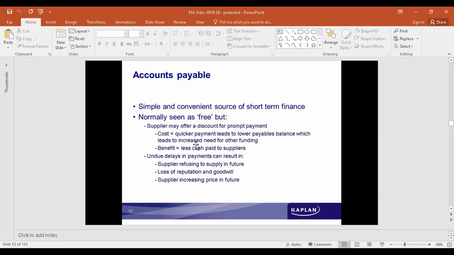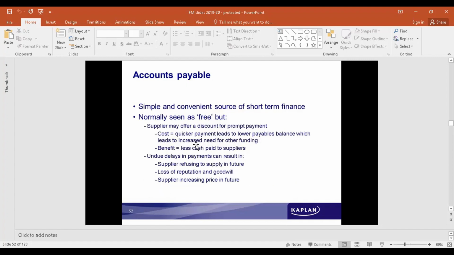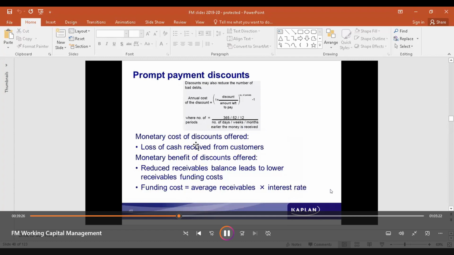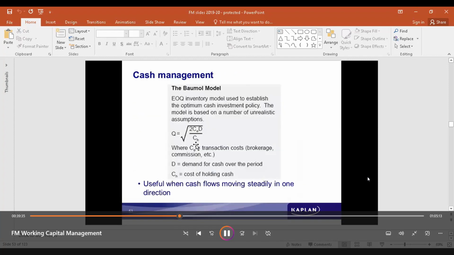Now, in case of payables, we've learned about inventory, we've learned about receivables. Then we also have to focus on accounts payable. The same way, how do we address the issue of discount facilities? What is the cost of availing the discount? The supplier this time may extend a discount to the business. So should this discount be availed or not? Using the same cost of discount formula, we can arrive at a decision about whether the discount facility offered by the supplier should be accepted or not. That is about managing the payables.